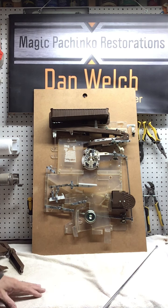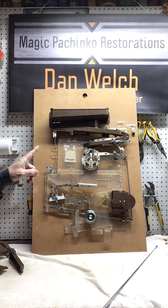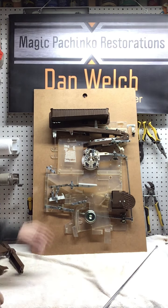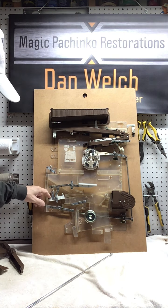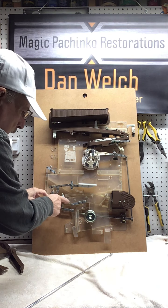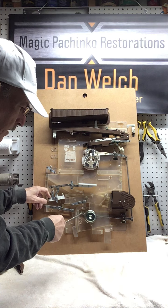So any winning ball comes into the machine, it hits this bottom ramp here, and goes right into the end of the seesaw. Now, I don't think this works. I tried it, but we'll get it to work, but I'm just going to cheat. The ball goes in and it gets stuck there because it's not mounted on a good board. But by using the magnet, I can get it to now go into the end of the jackpot like it would. Now the weight of that is going to tip this. And when it tips, it's going to go down through here into this chute. And if you notice, here's your jackpot arm right here.